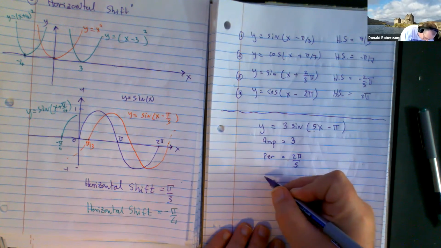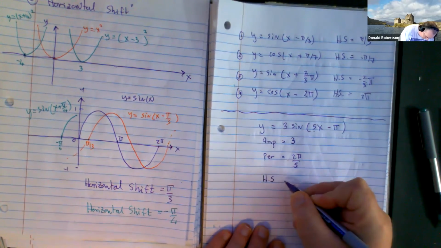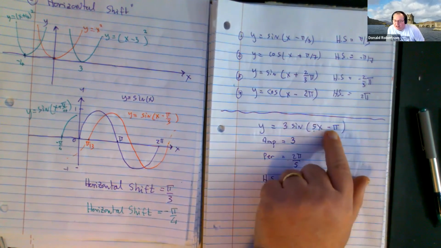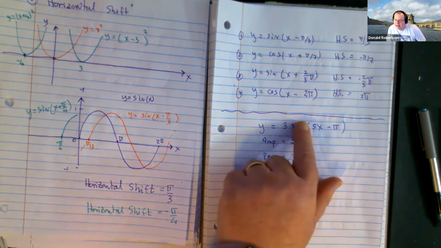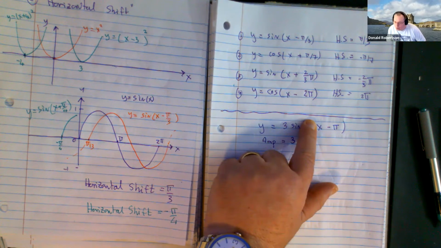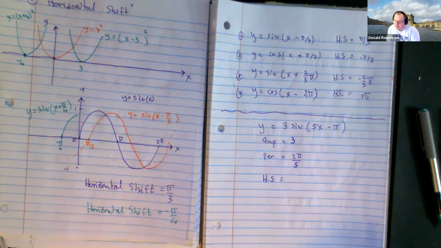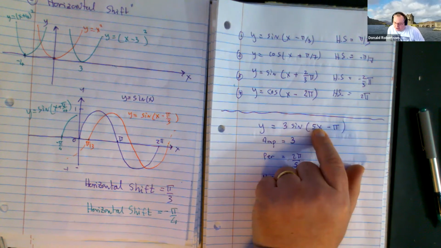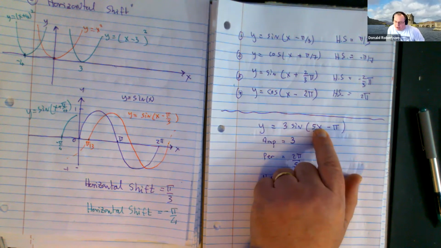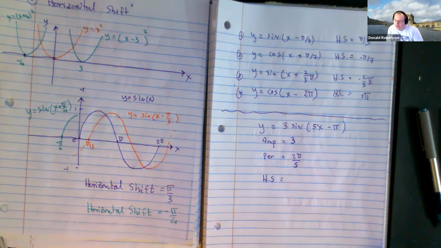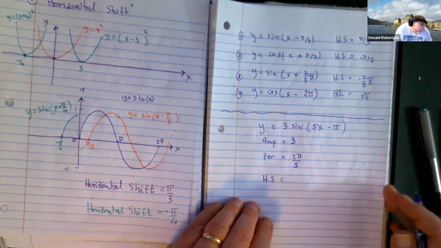What's not going to be at all obvious is a thing called the horizontal shift. Let me tell you what it's not. It's not plus pi. If that had said x minus pi, it would have been plus pi. Great. But it's not that when there's a coefficient next to the x. So if this thing here is 2x, 5x, minus 7x, 3/4 x, if it ain't x, the horizontal shift is a much more complicated thing to calculate. So I'm going to show you a little formula for doing it.